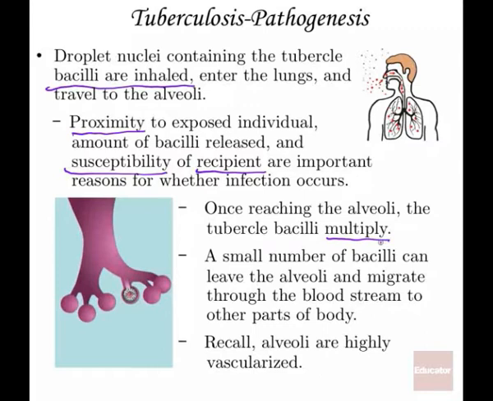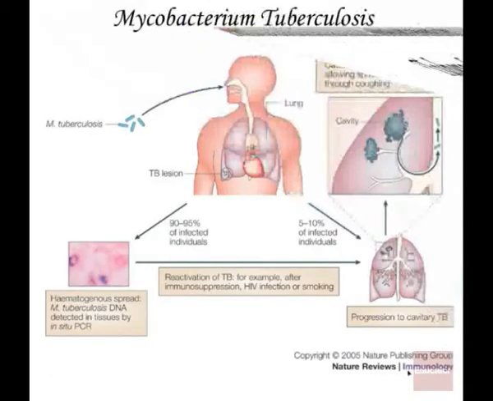Now, the alveoli, if you remember from your physiology course, or at least the anatomy and physiology lectures given here at educator.com, you'll remember that those alveoli have a single cell wall. They're like balloons at the end of the bronchial tree, and they're very highly vascularized with capillaries that engage in blood exchange. And these capillaries, of course, can also spread the disease. So that's really an important principle to remember in relationship to tuberculosis.